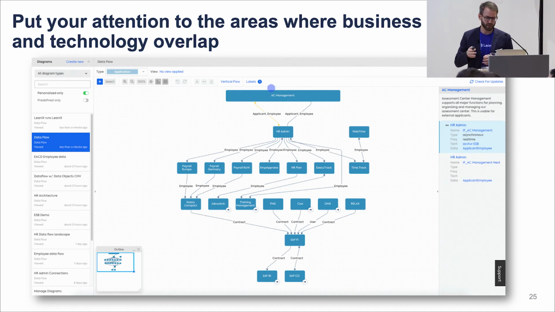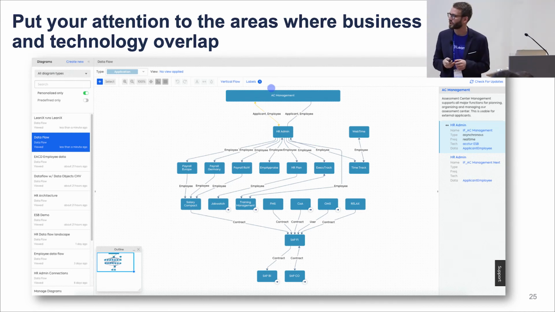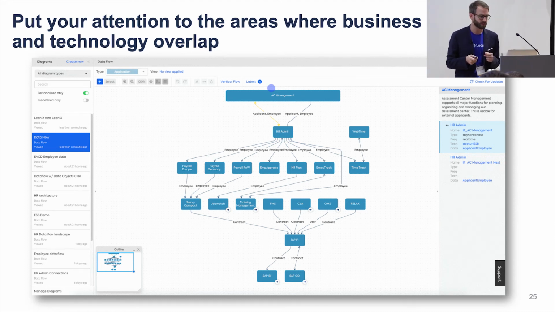And of course, you could share this, save this now, share it with others. So as a next step, you might say, okay, this is nice, but it also has interfaces now, which I wasn't really interested in because they handle contractual data, for example. So you could manually remove those, but we also have a functionality that says select by filter. So you can also now apply the same filter that we had before to reduce this picture again and to select those applications that you don't want to see anymore.